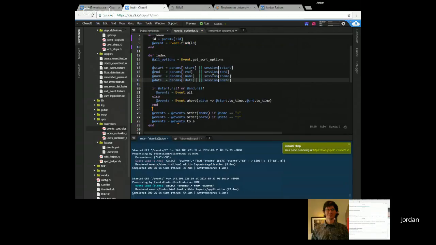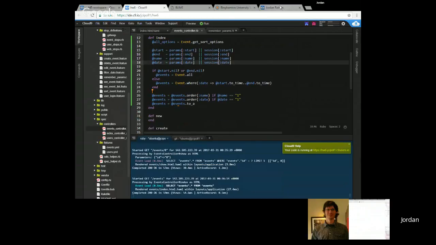Now, shouldn't we write some cucumber tests? Sorry, no, cucumber, wrong one. RSpecs for this. I'm not really sure. I don't think we should do it for this just because it's session and params. Maybe you can do a little research if you like while you're doing that. Okay.